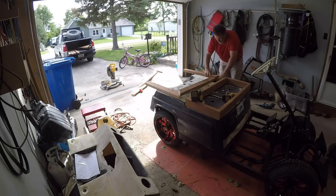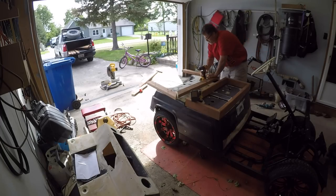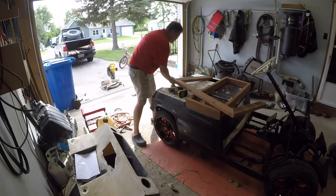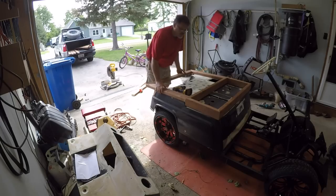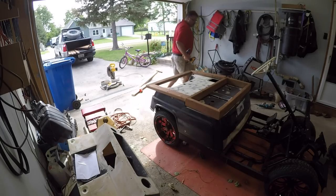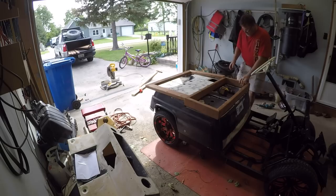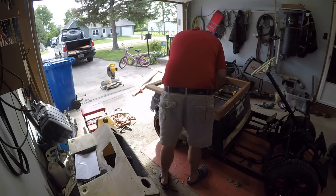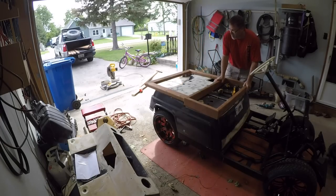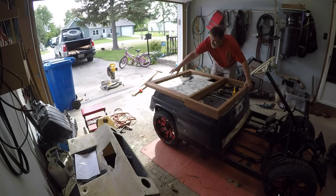I don't care what anybody says, I gotta be different, boys. Tell me where you've seen a golf deck before. You haven't. So there we go, boys. Now we just gotta level her up, make sure this is all good and true. The fiberglass is a little bit warped, but not too bad. Or it could be my golf deck, but once they bolt her down, it'll straighten right out, boys.